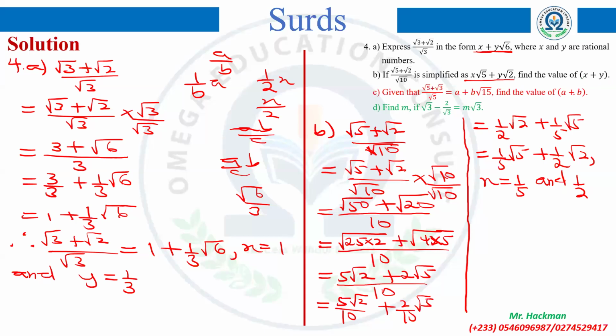So at this point, we are in a comfortable lead. We can find x plus y, what you were asked to find. So I'm mature, I'll write therefore, x plus y will be equal to 1/5 plus 1/2. Then I will come down, and if you want to take the LCM, you take the LCM. That will be 10. This will go here, 2, so 2, then plus this will go here, 5. So we are going to get 5. So that will give us 7/10. Remember, therefore is already here, so we've done our conclusion. Or if you don't write therefore here, the right implication here, it means you are now going to draw your conclusion.